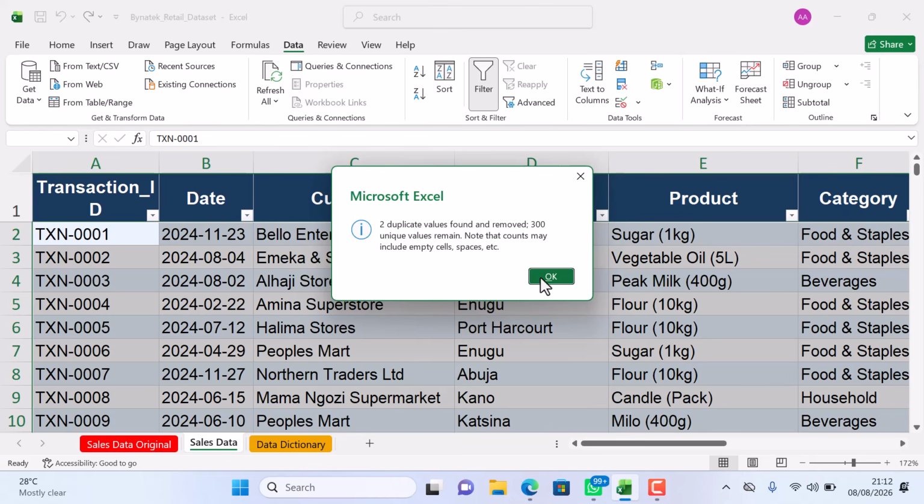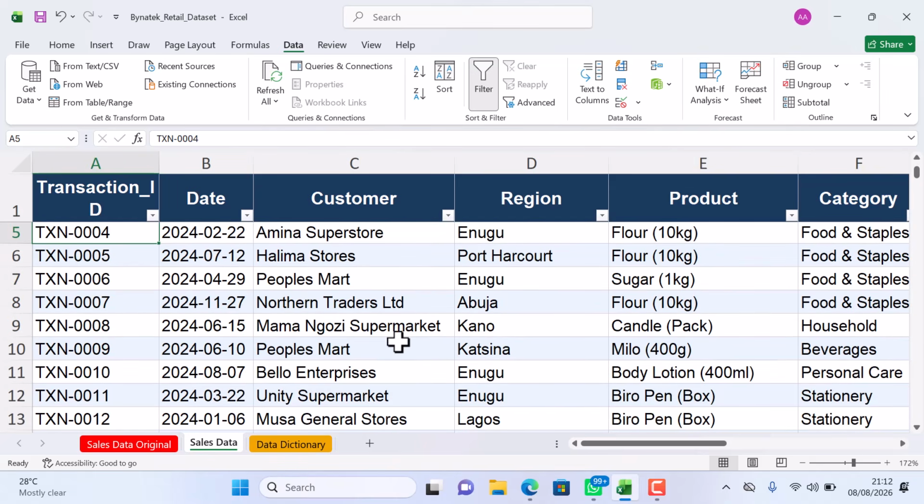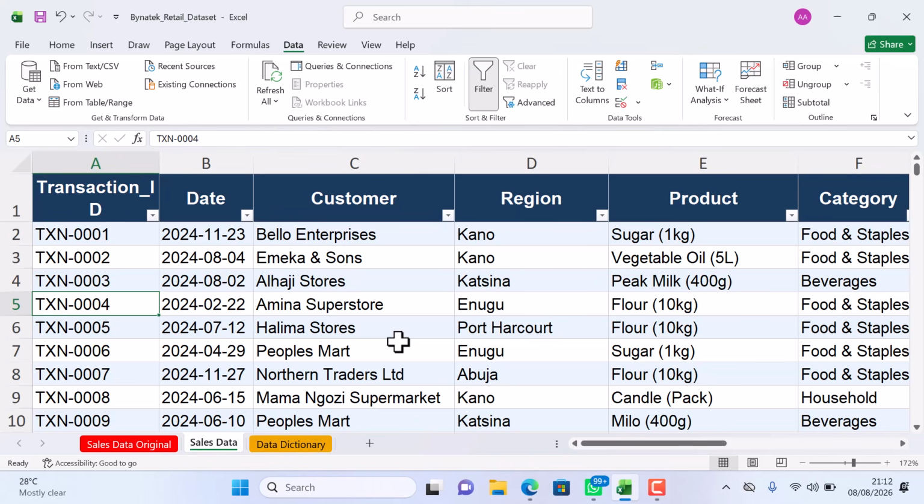So you have 300 unique values remaining, right? Duplicate has been removed. So the one that was removed was Amina, and I think it was 8, Mama Ngozi. So the duplicates there has been removed. Excel would even tell you how many you have left.